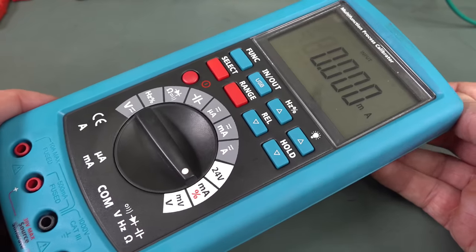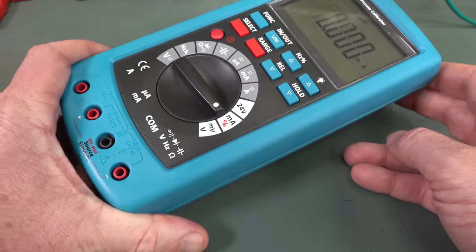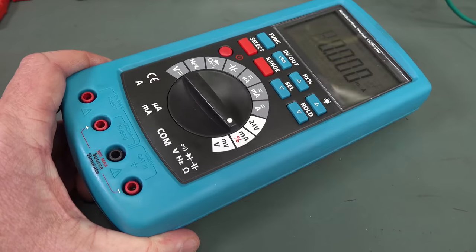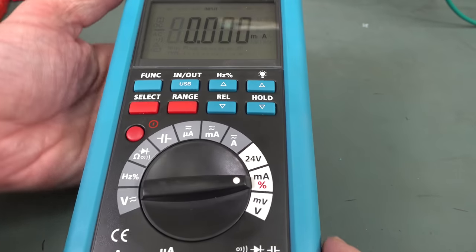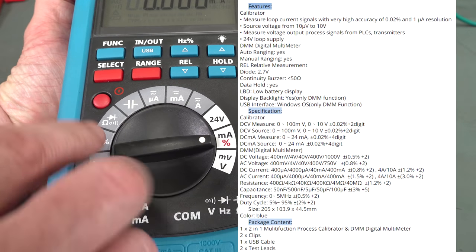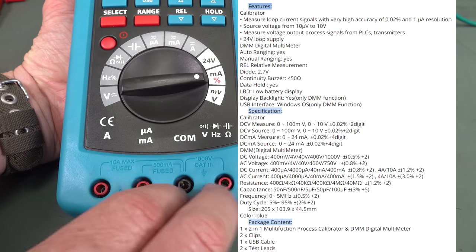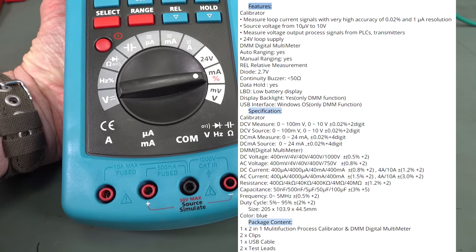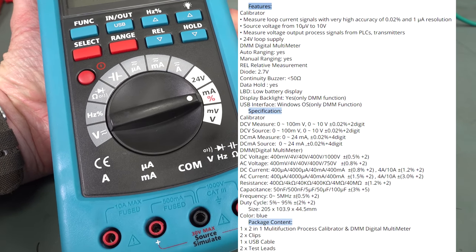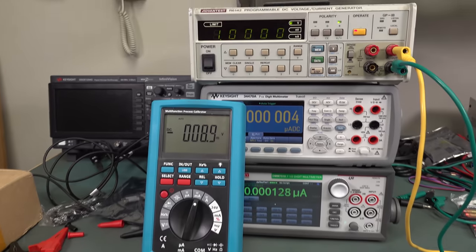I really don't know if this is some sort of bulk buy that fell off the back of a truck, or why a whole bunch of sellers have this meter for under $10. We'll tear it down to see if it actually has real brand-name precision parts to get the 0.02% plus/minus four-digit spec. By the way, the multimeter on this is very ordinary — half a percent class, nothing special. You wouldn't buy this for the multimeter; you're buying it because it can source precision current and precision voltage. At this price, just order two so you can compare them against each other and use it as a little voltage and current standard.